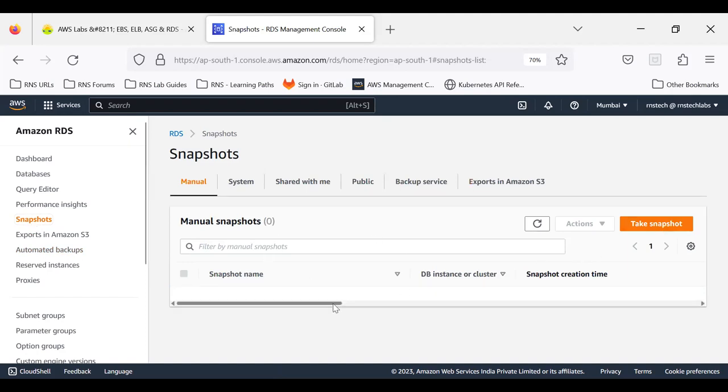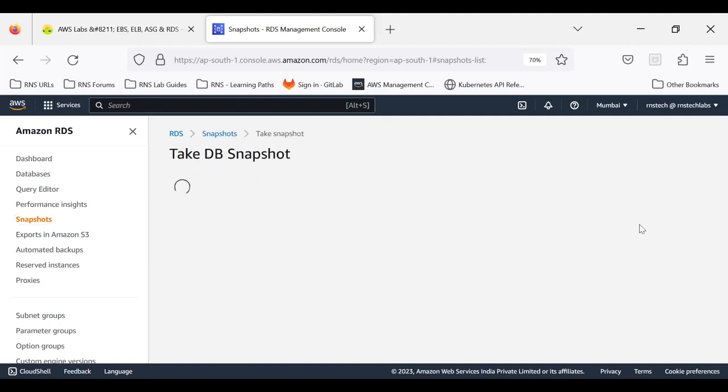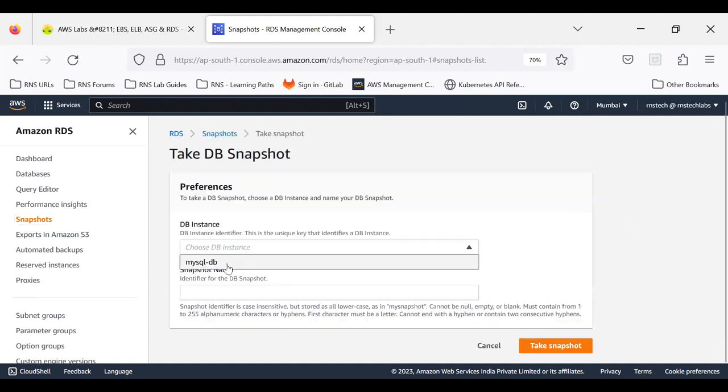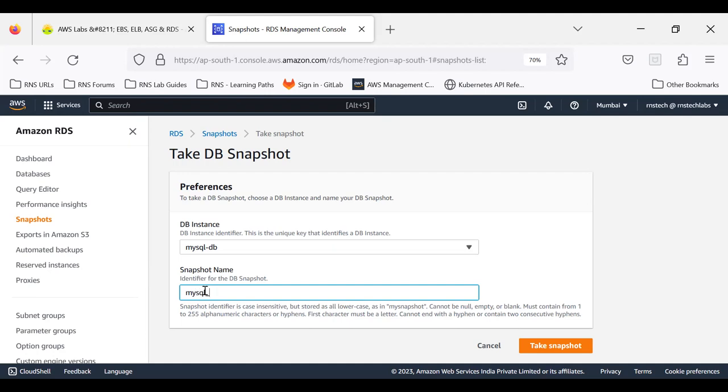Now I need a backup of the current database instance, so you can take a snapshot. Select which database instance, MySQL, and give the snapshot name, for example MySQL with the date and time at which you are taking it, and go ahead and take the snapshot.